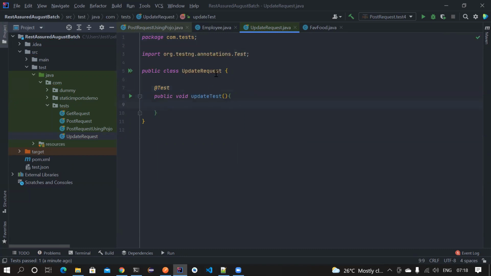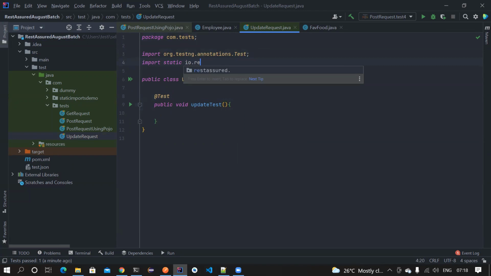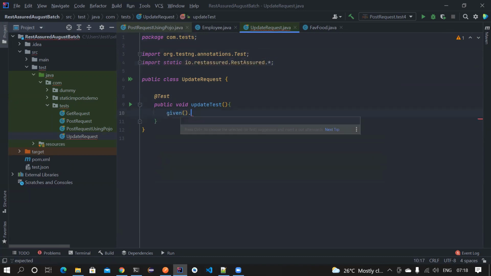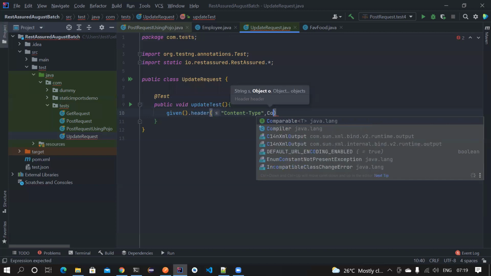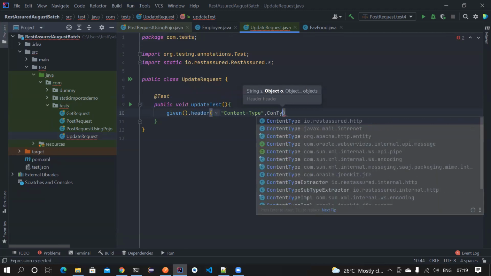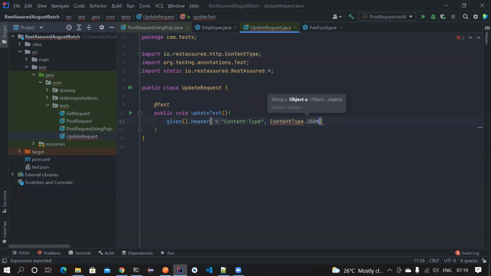Everything starts with your import statement. So import static io.restassured.RestAssured.*. It starts with that, and then given, and I want to construct the header for my update request, that is a put request, right? So it is Content-Type, and then ContentType.JSON.